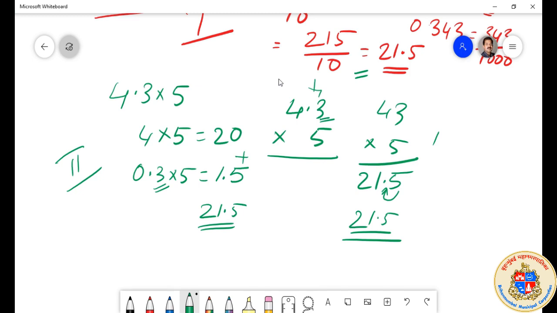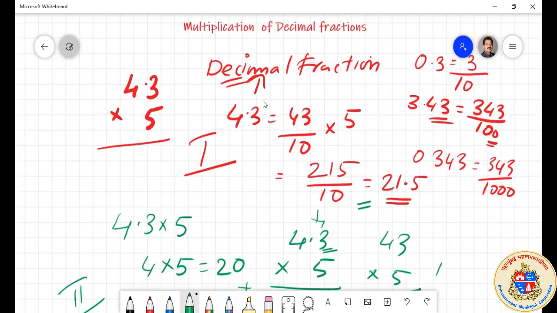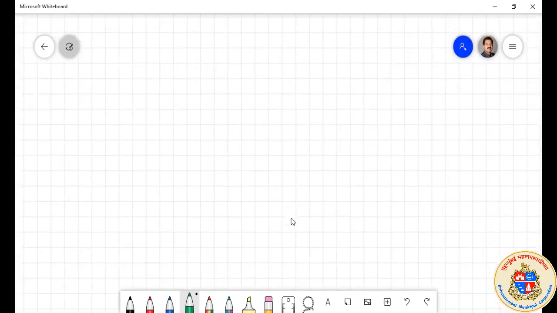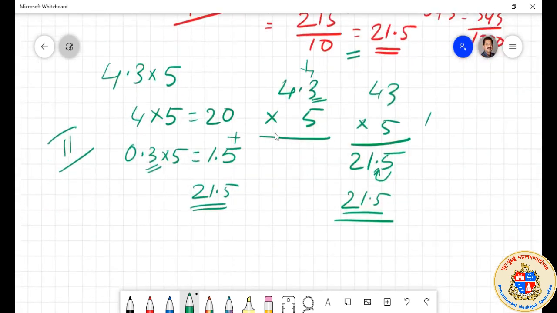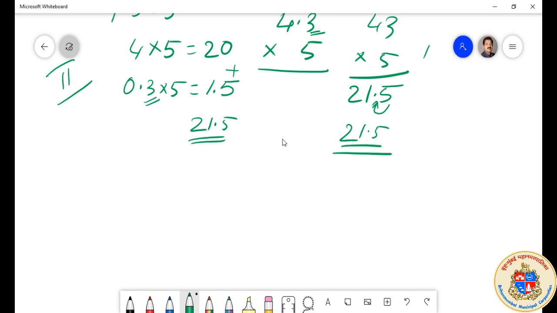Understood? So डेसिमल फ्रैक्शन से शुरू करके हम डेसिमल फ्रैक्शन का मल्टीप्लिकेशन में पहुंच गया. डेसिमल फ्रैक्शन का मल्टीप्लिकेशन ही इसमें इंपॉर्टेंट टॉपिक है. Previous to the topic which I started with, what we say, addition which you have already done, where you will put the decimal numbers in order, and conversion of kilogram, liter, kilometer into gram, milliliter, and meter is a conversion where you will be getting decimals. So decimal multiplication is very important. You should be thorough with it. That is one of the most important parts of this lesson, I would say.